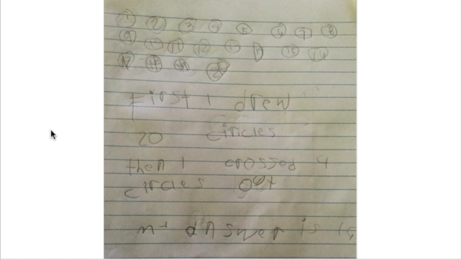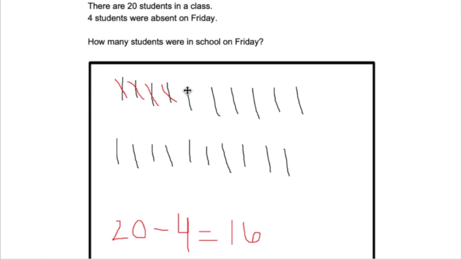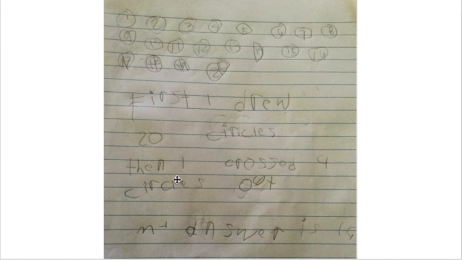Now this was another friend's work. This friend chose to draw it out. They have 20 circles, and you'll notice they crossed out their circles from the back. This friend crossed out the first 4 circles, but when we're doing subtraction, we always start crossing out from the last one we wrote. Now the reason that this friend's looks a little better is because they numbered their picture. We've been talking about how important it is to number our picture so that it's not an art picture, but it's clearly a math picture.